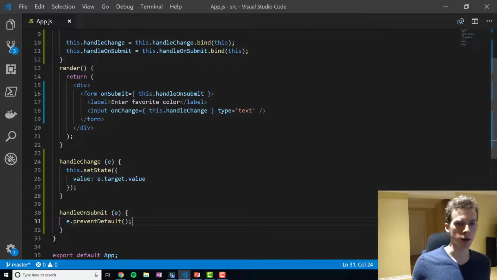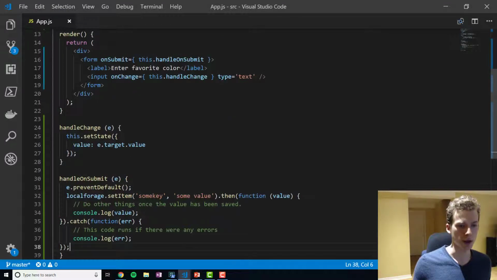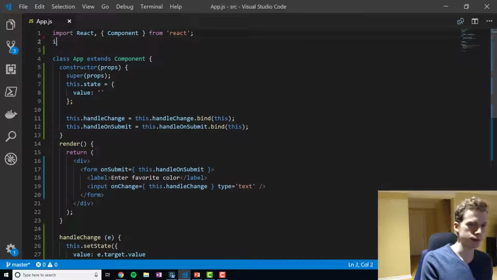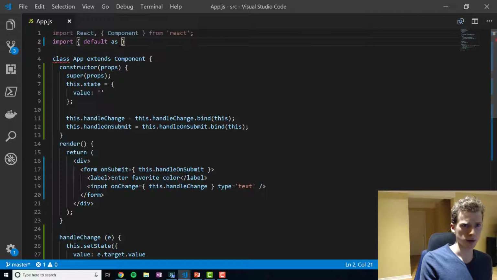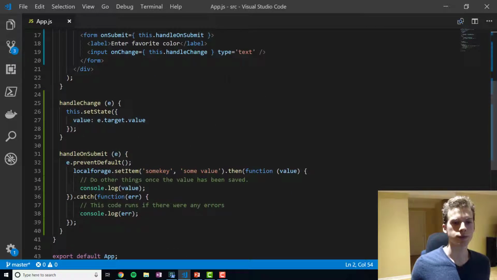So what we're going to want to do is take the value of our input and store it into our IndexedDB. So from the localForage documentation, I'm just going to grab this. And before I forget, we need to import it. So what is this doing?